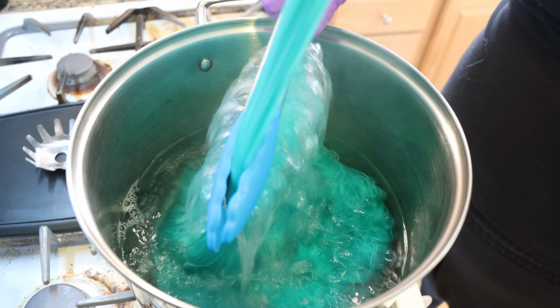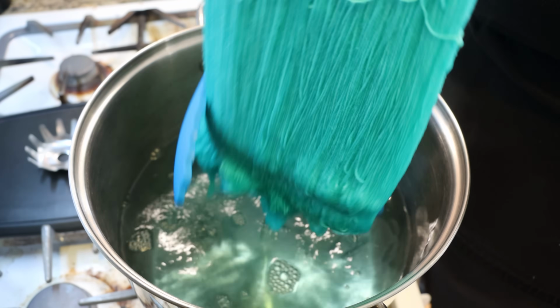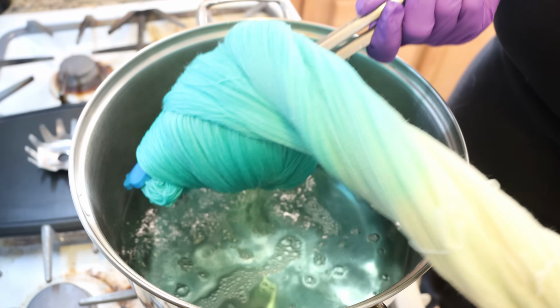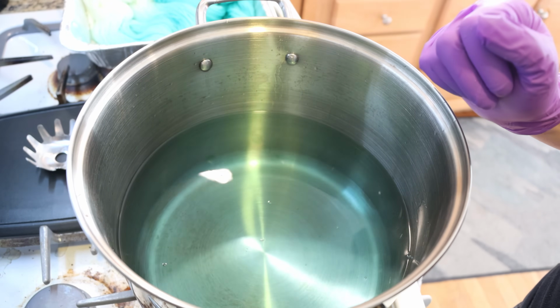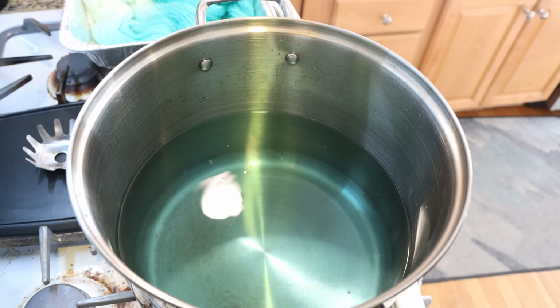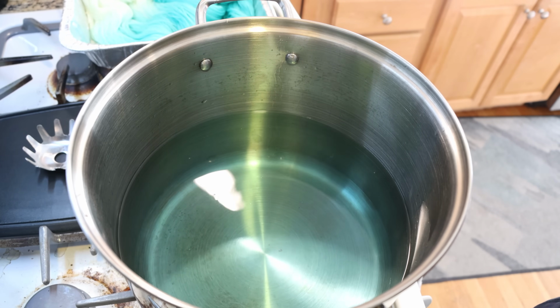Things aren't that hot, but I do wanna let the yarn cool before we bring it over to the countertop to dye our rainbow layer, which I'm very, very excited about. And as for this dyebath, I'll remove some of the liquid and then put a steamer basket in, and we'll reuse the same pot as our steamer basket once we're ready to start hand painting, once everything is cool.